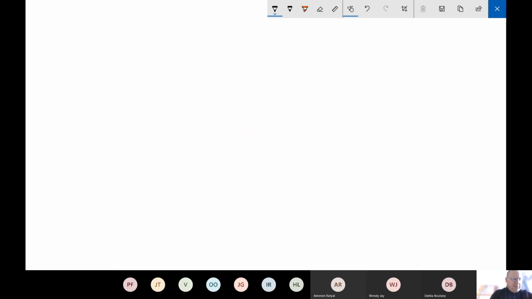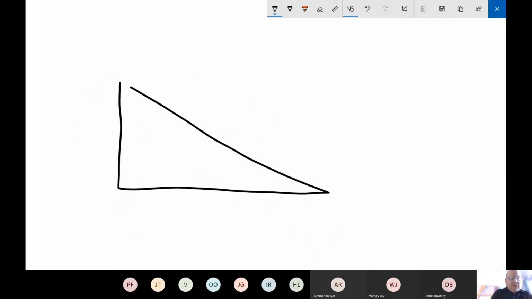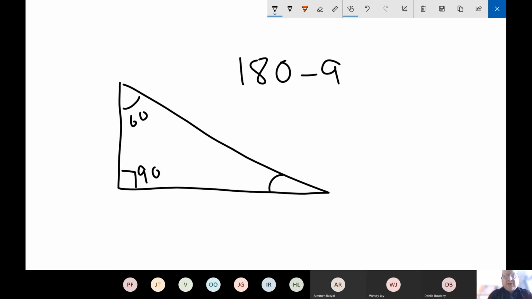So if I give an example of this triangle, it's actually a right angle triangle because we've got a right angle there, which is 90 degrees. And if I tell you that this angle here is 60 degrees, you may have to work out what this angle here is. And I've said the internal angles always add up to 180. So if we do 180, take away 90 and take away 60, because we know those, that leaves us with 30 degrees. So this angle here must be 30 degrees.